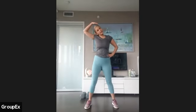The A position. You're breathing here. 10 more. Seven. 6, 5, 4, 3, 2, last one, good, relax the neck out to the side.